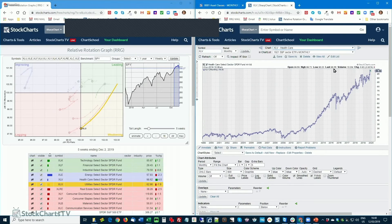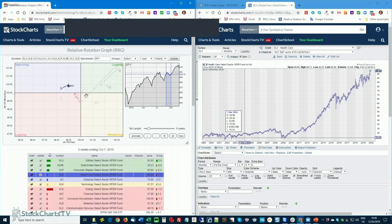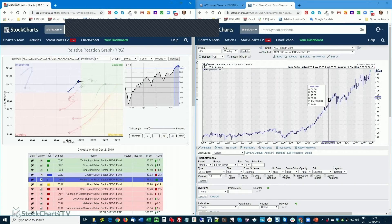And then healthcare — that's the one we're going to dive into deeper later on. Super strong performance over the last couple of weeks. It hooked back up, was inside improving, went through a little corrective move, and then hooked back up again. On a daily chart you see a nice clockwise rotation and an acceleration. The price chart shows what you could call a triangle or pennant — a consolidation that lasted almost all of 2019 — and we broke out of it with a bang and are now moving higher. This sector is very likely to join technology, industrials, and financials inside the leading quadrant very soon.